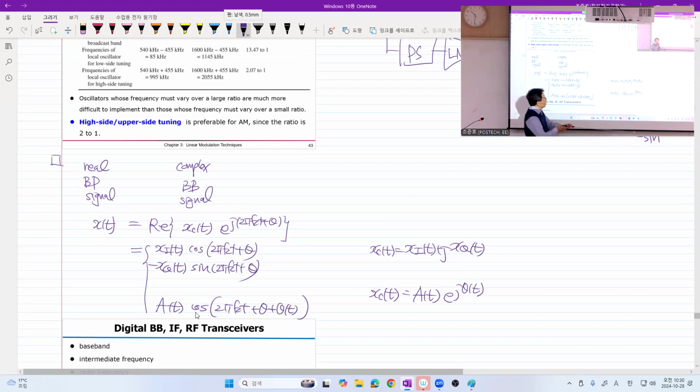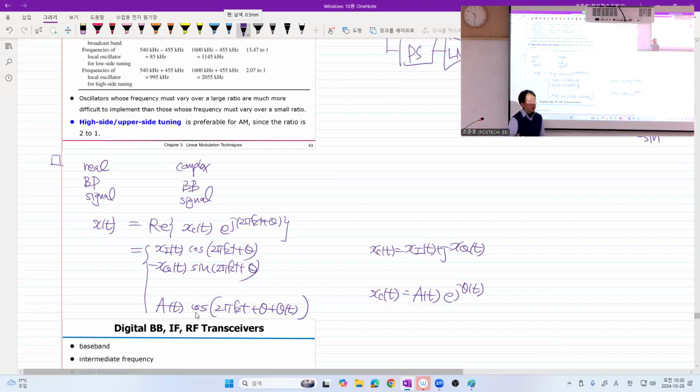And if you look at these two carefully, so far, the direct upconversion transmitter or multi-stage upconversion transmitter tries to implement this one, right? Of course, in AM, you don't have that one. In single sideband signal, you have both of them, right? M of t and M hat of t. But what about this one?